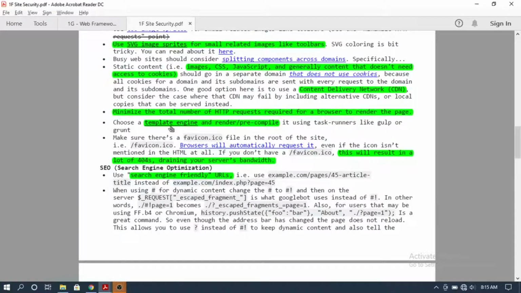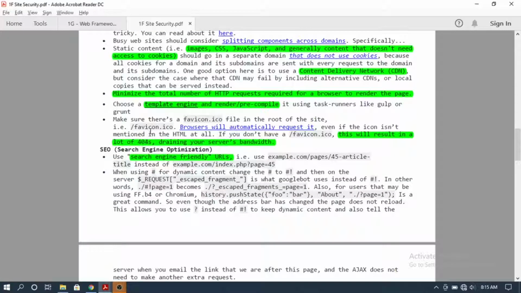Use a template engine to render the precompiled packages. A template engine is basically when you have the static HTML page and then you parse your dynamic content into that template engine to produce your actual HTML site. So that is the work of the template engine.